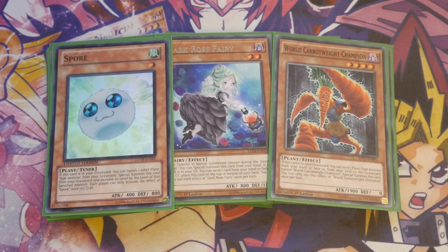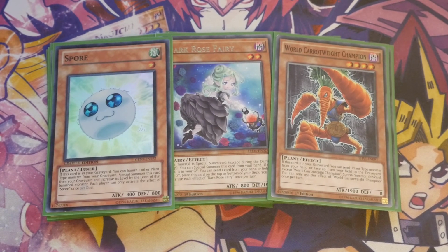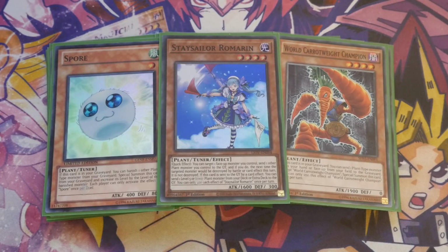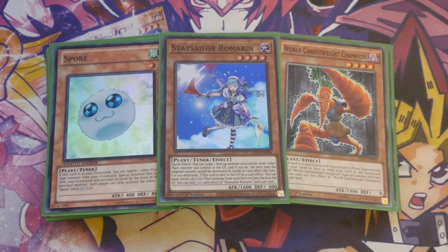You can only activate each effect once per duel on this one, but again, it's just a nice free summon back. I'm still playing the one Stay Sailor. Now, it has a quick effect to target one face-up monster you control, send one other plant monster, so if you target something else, it can send itself. And if it would be destroyed by battle or card effect this turn, it is not.